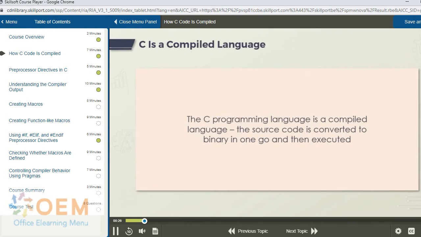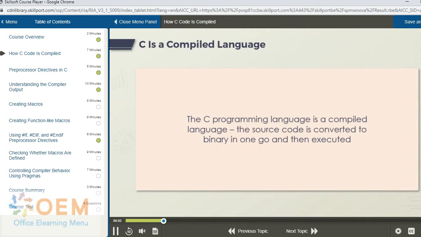Throughout this conversation, it's important to keep in mind C is a compiled language. The source code, which is typed out by the developer, is going to be converted to the binary executable file via these steps. And once this executable has been created, it can then be run in order to execute the program. Compiling our code into the executable and then running that executable are two entirely distinct steps.